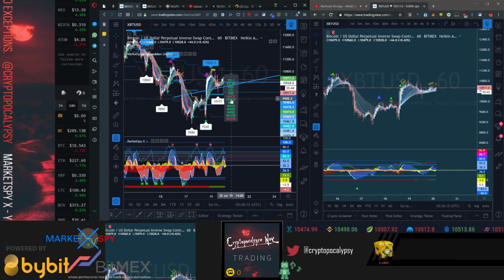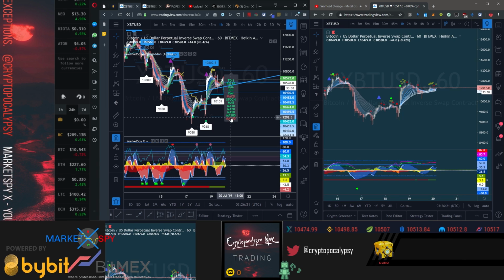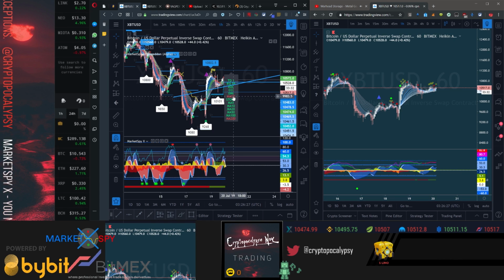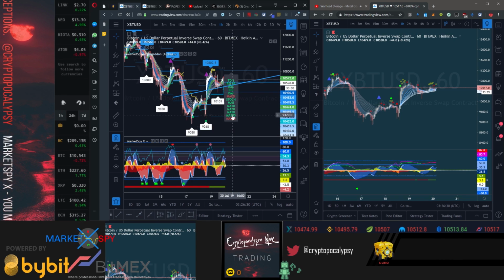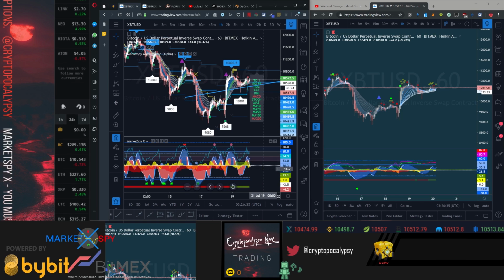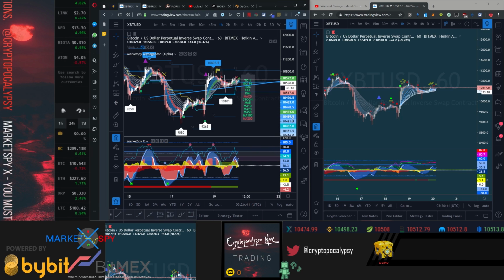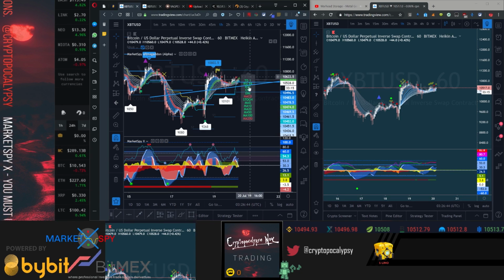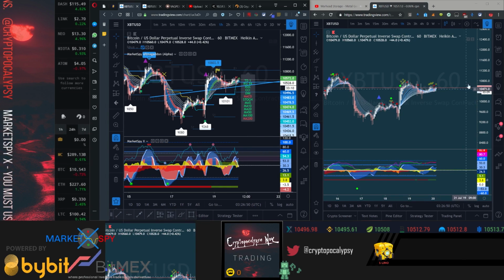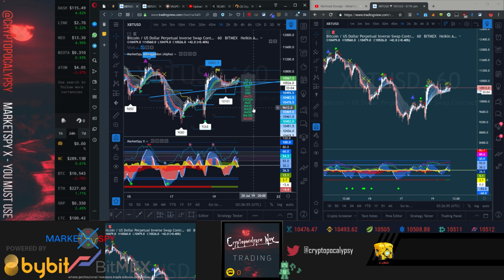We have the Confluence tab, which includes over 10 different indicators that light up green when they're in all bullish states. They're all in agreement, and when they go red, you're shorting it, because there's literally not a single one of them that's agreeing that the price is going up. This Confluence tab is a work of art. It does not pollute your screen with a whole bunch of noise.